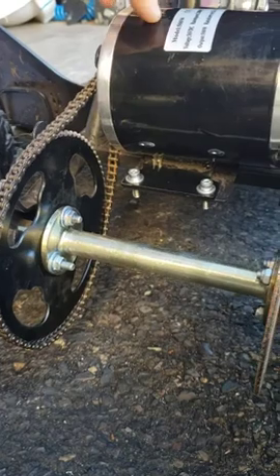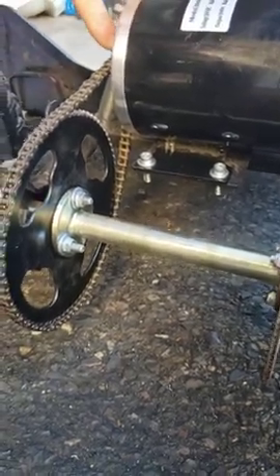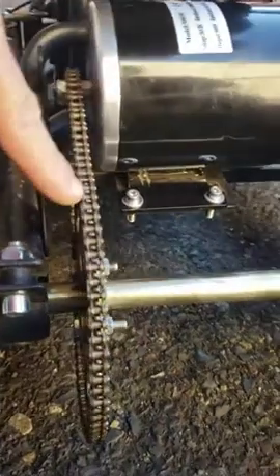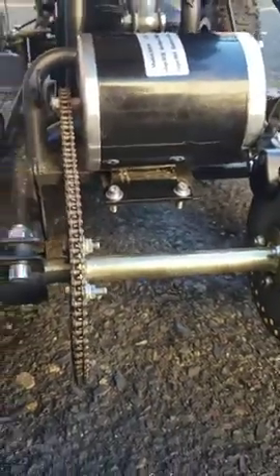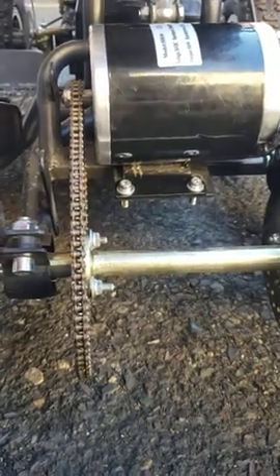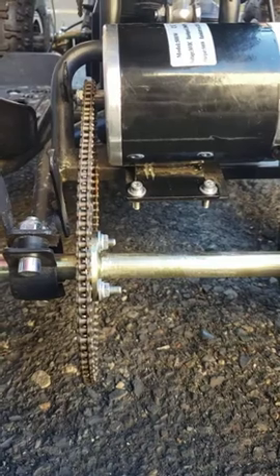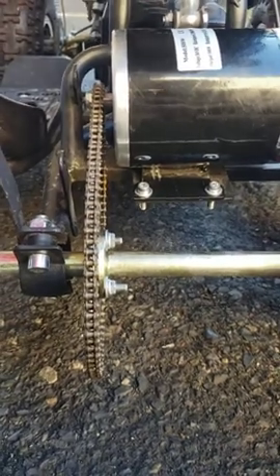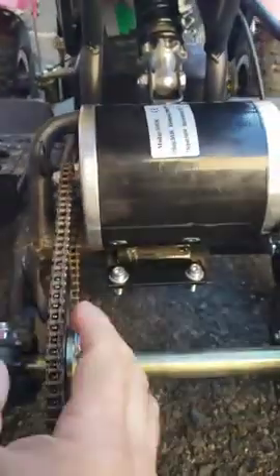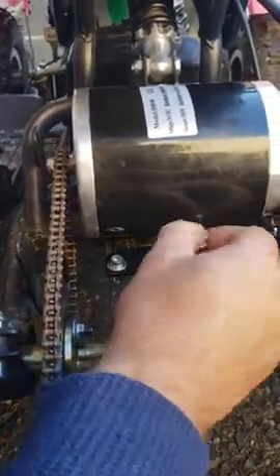or the motor's little sprocket right here — this small one — and the big one are not aligned. In my case it's aligned, as you can see it's perfectly straight, but unfortunately it was not like that. So I'm going to show you how I fixed that. Right now I would say it's perfectly good, but I'm just going to show you what I did.